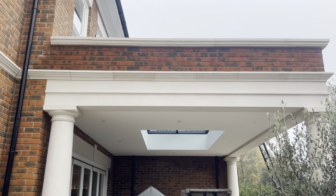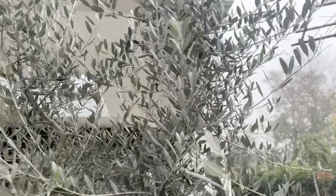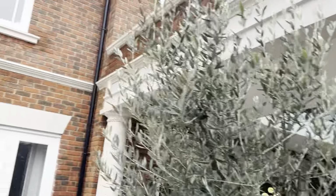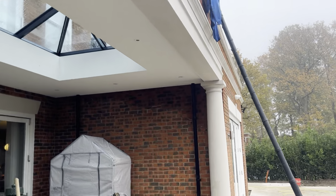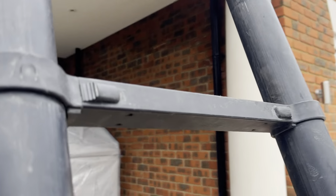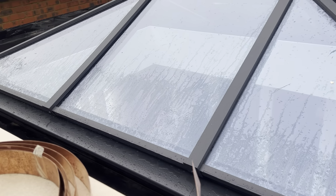Okay, so we've got some cappings to these coping stones. Again, I haven't got any scaffold, haven't had scaffold for quite a while now, but it's quite a decent run through there. We'll go through there and return. Just come up the ladder and have a closer look. When I get some scaffold again, I'll be really spoilt. Right, okay.